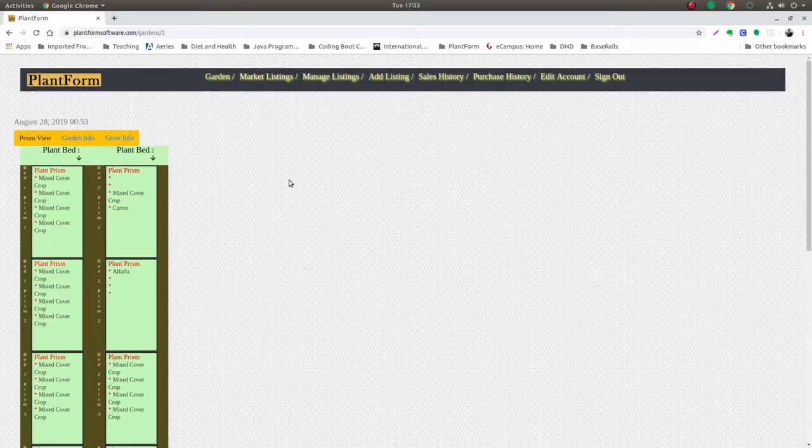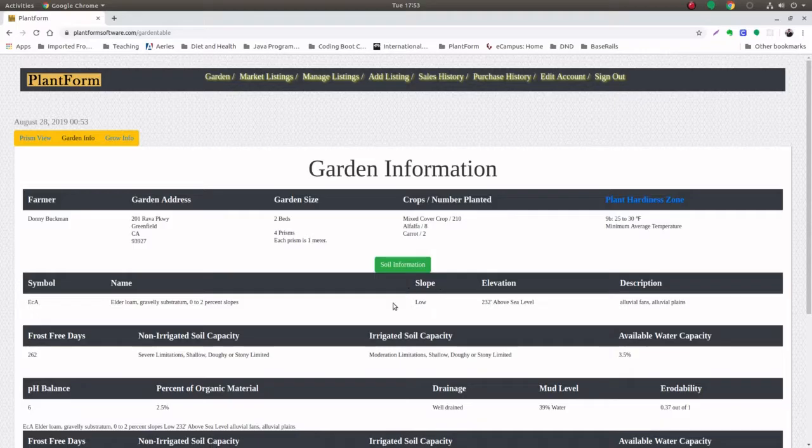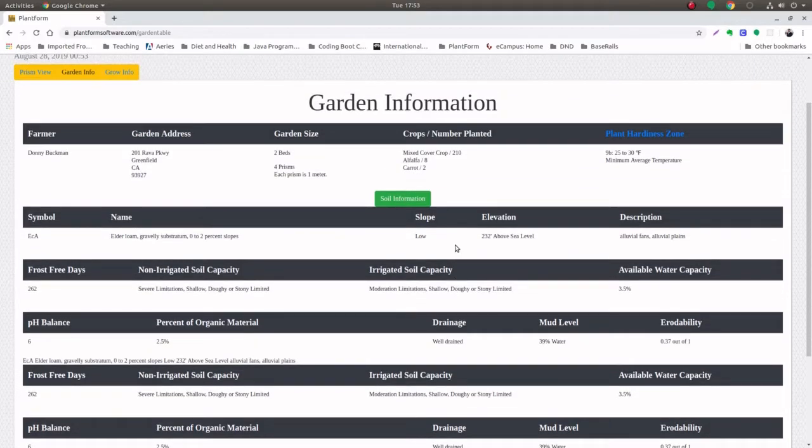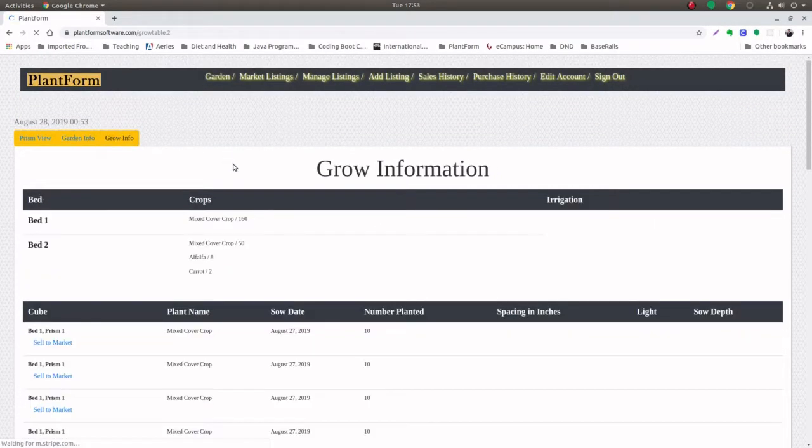This is the whole foundation and base for Plantform. The future plan will be to improve the garden info just a little bit more, but most importantly, to change my grow information page so that you will be given guidance and schedule for how to put on foliar sprays for insect resistance, for drought resistance, how to mend your soil, when to irrigate your soil, how much to irrigate it, and so forth.